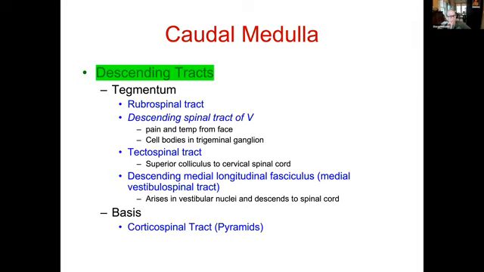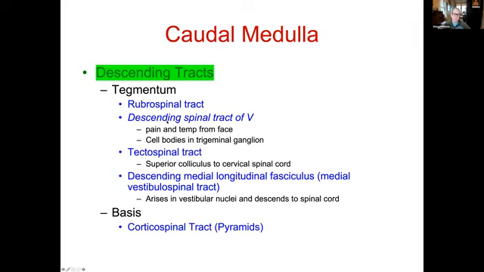It starts at the red nucleus. It's an upper motor neuron tract. It starts at the red nucleus and descends onto lower motor neurons of the upper limb. So that rubrospinal tract, we should see that tract because it's a descending tract and it starts up at the red nucleus. That's up in the midbrain. So all these sections that we're going to look at below the midbrain, we should see a rubrospinal tract. So that includes the caudal medulla. Okay. So we have the rubrospinal tract.